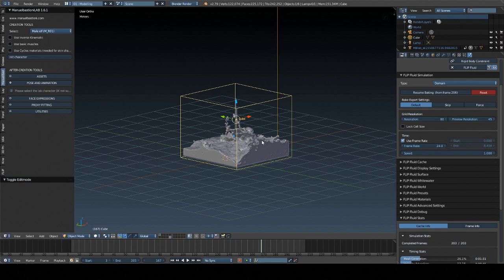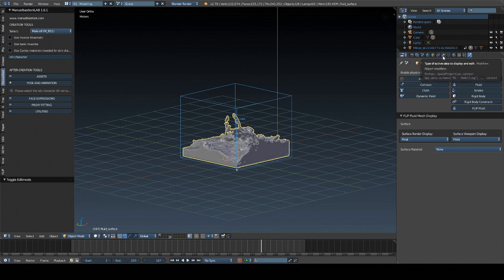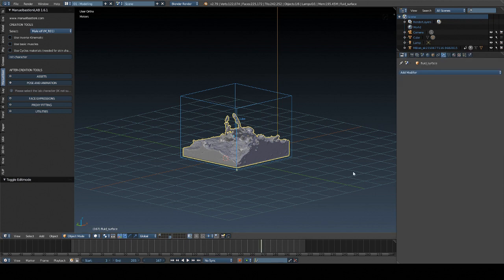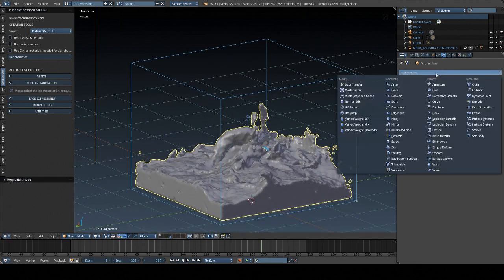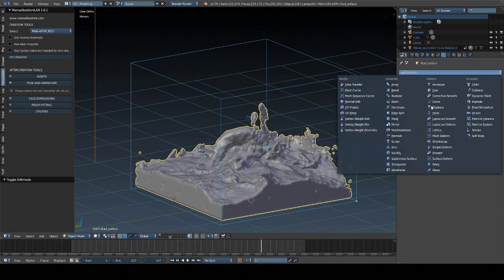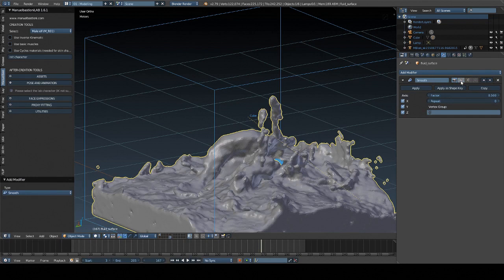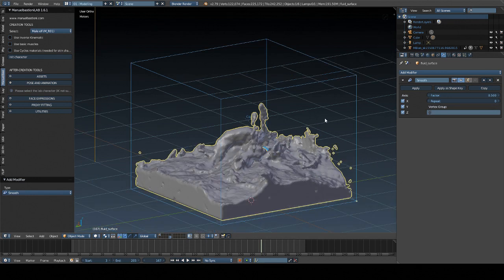Now, before we do this, there's a bug in the Alembic exporter. Something I found out the hard way after about 6 hours of trying to get it to export. And then I just actually did 2 minutes of research and figured out what the problem is. So I'm not sure what the bug is, but the solution to the bug is to put a dead modifier on the fluid surface. So not the domain, make sure the fluid surface is selected. And then you're going to put a smooth modifier. And what I mean by dead modifier is we just turn the repeat down to 0. So it's having no effect at all on the mesh. But for some reason, the presence of it there helps the Alembic exporter to export correctly.